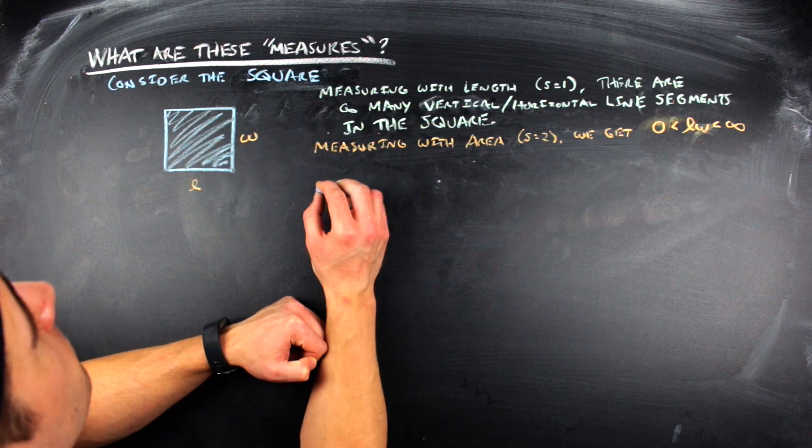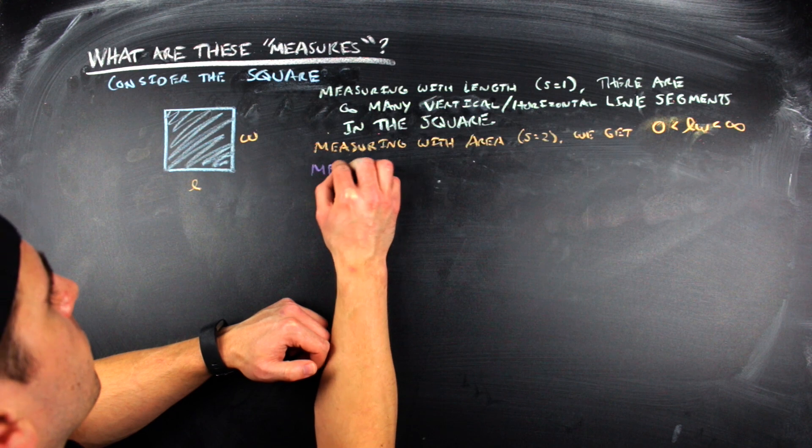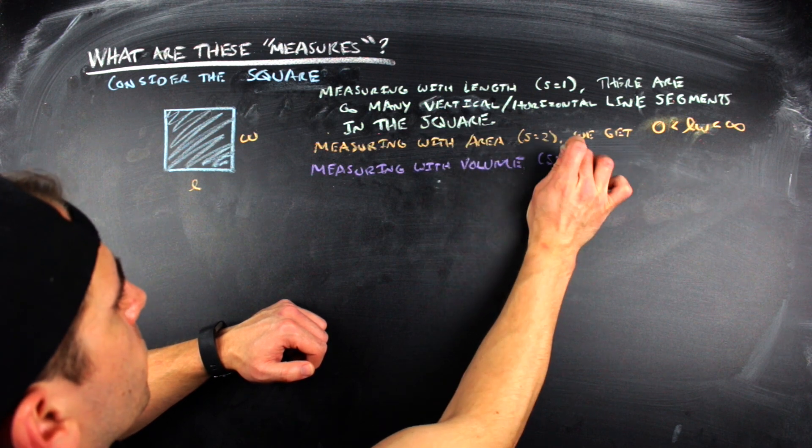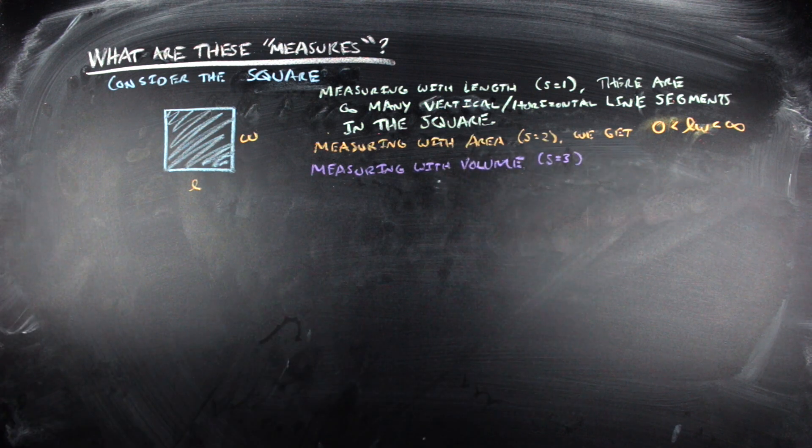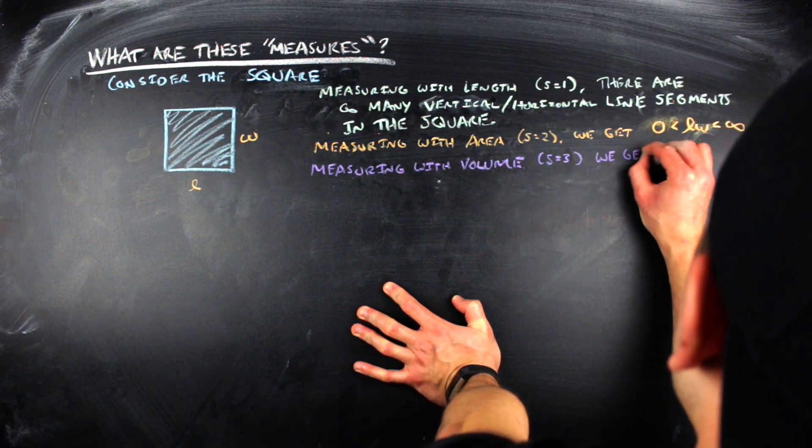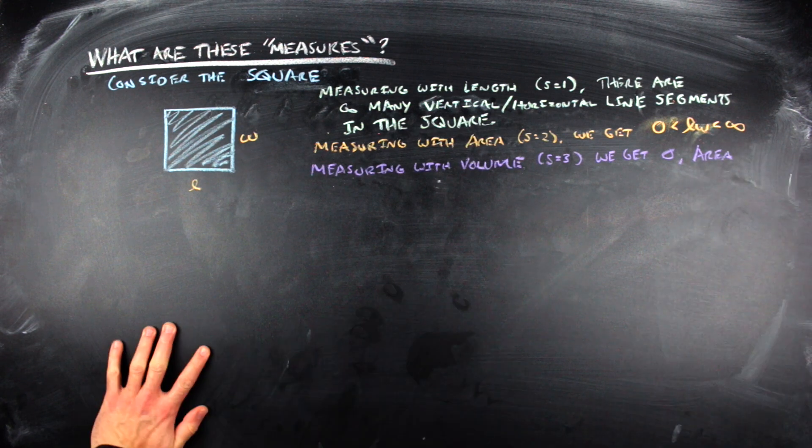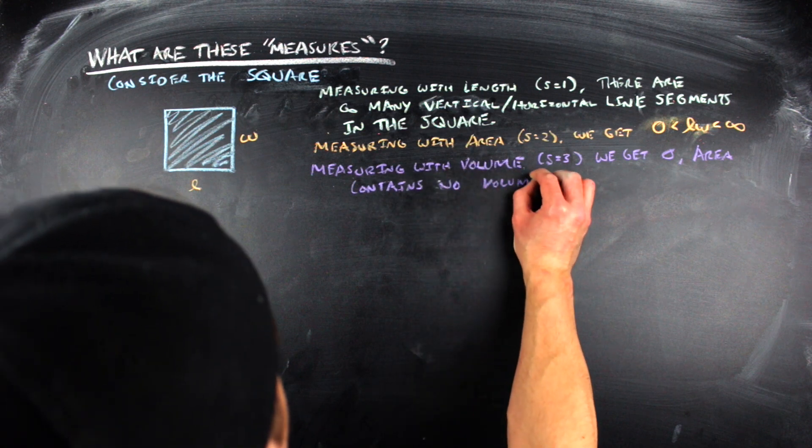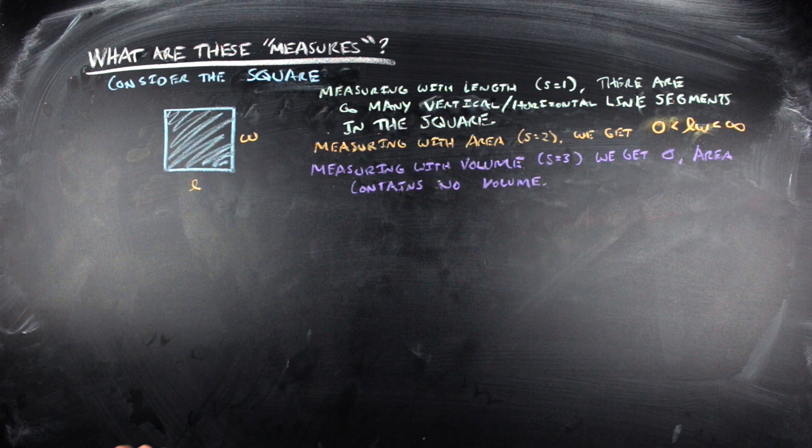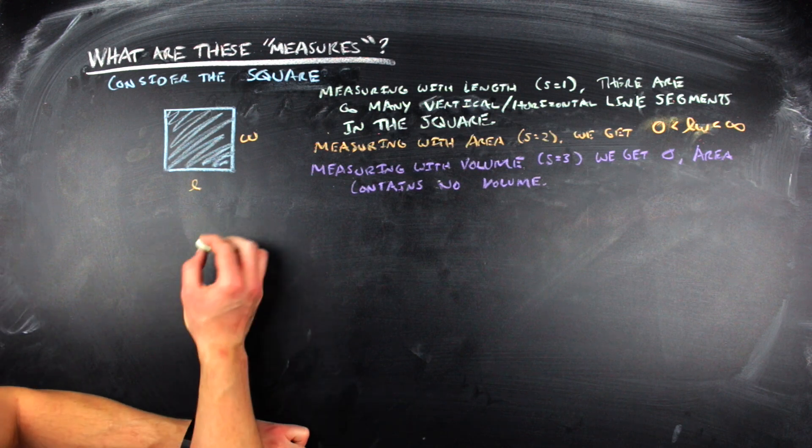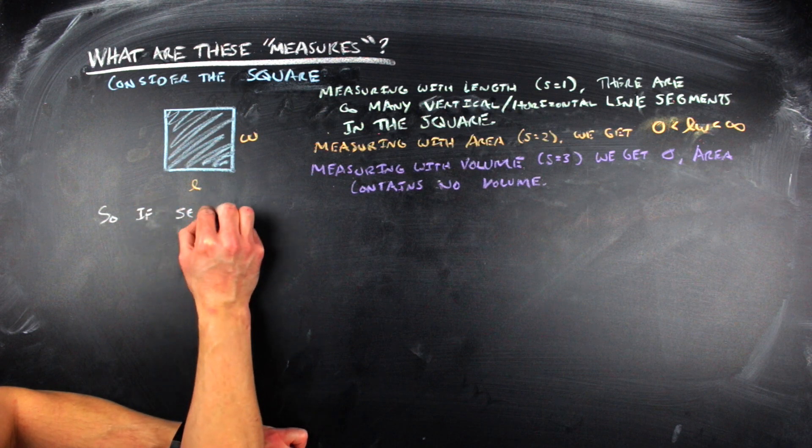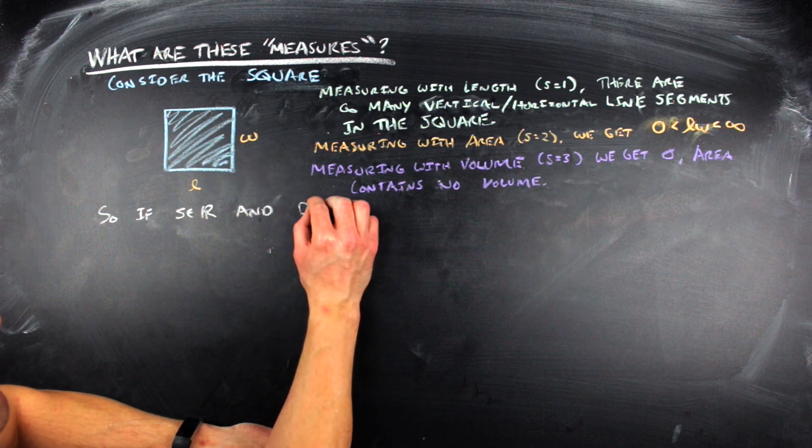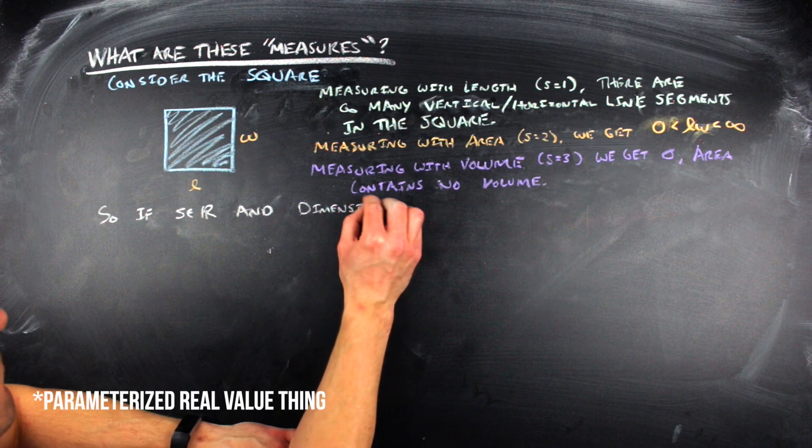Another way to say that is with respect to this measure of length, the box would be infinitely big. With area, we just get a finite value, which in this case turns out to be the length times the width or the length times the height. However you're used to defining how area of rectangle works. And then you could go up higher than area and say, what about volume? How much volume does it take to measure the box? Well, area doesn't contain any volume.